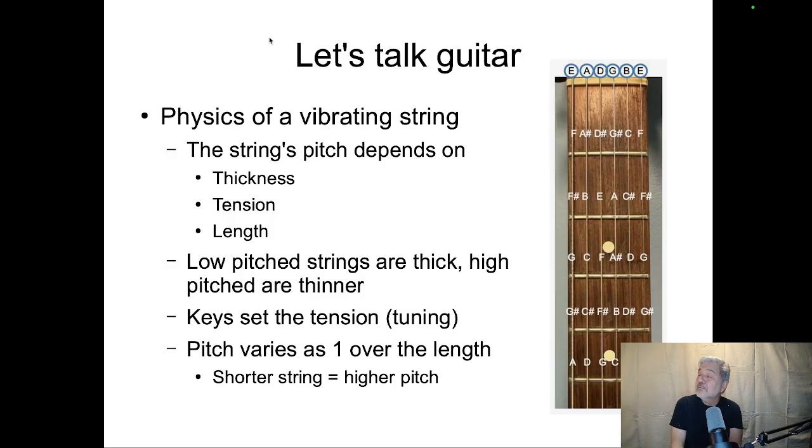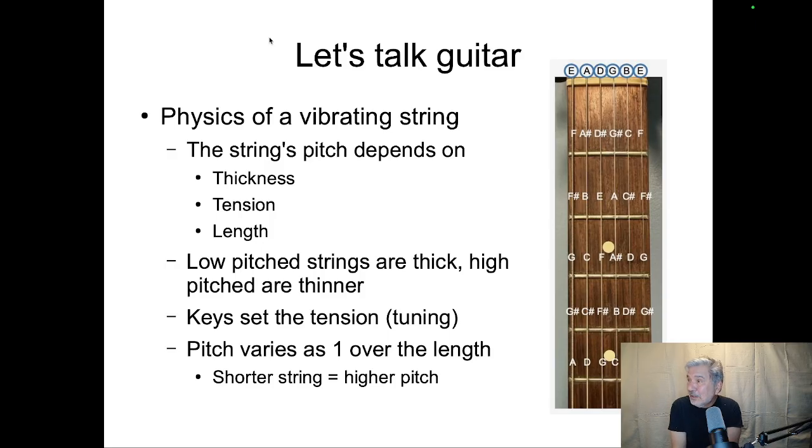All right, now, because it's related, and I think it's an interesting aside, let's talk about guitars for a second. You can play a chromatic scale on a guitar as well by sliding your finger up the fretboard. On the low E string, you play it open and then play the first fret, the second fret, third fret, and so forth. You go E, F, F sharp, G, G sharp, A. You go up the chromatic scale.